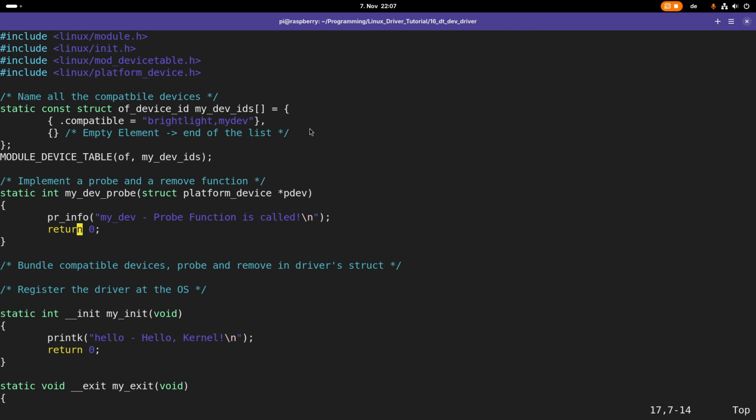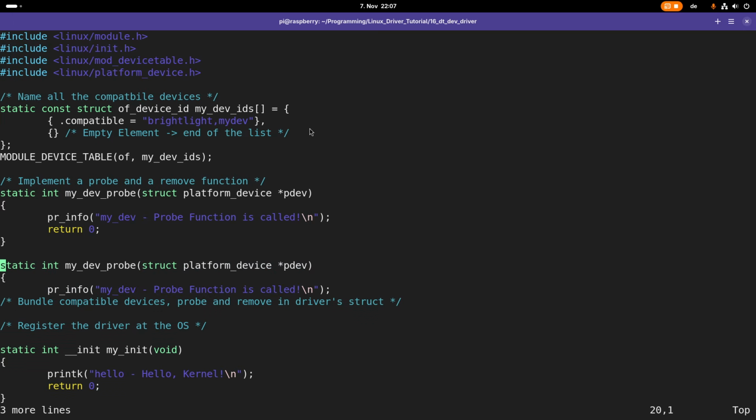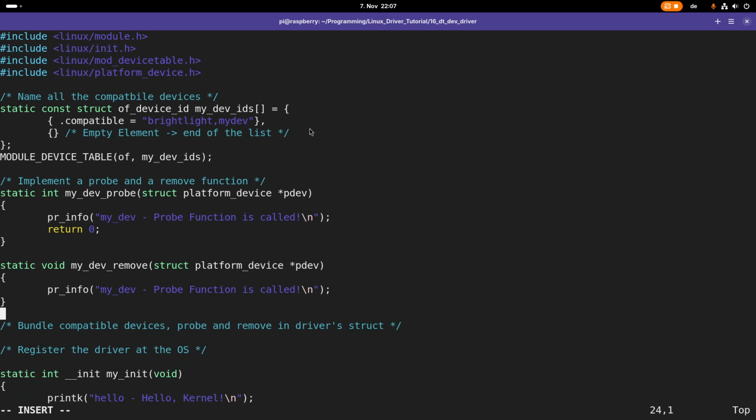Else you would return a negative error code. Okay, and then let's copy these 3 lines here for the remove function. So my probe remove. This should be a void function, so we don't have a return value here because we're just freeing resources. And here I will print out remove function is called, and that's it.